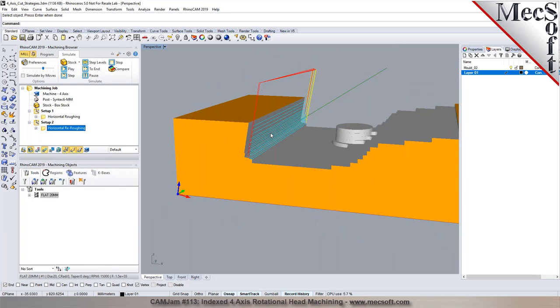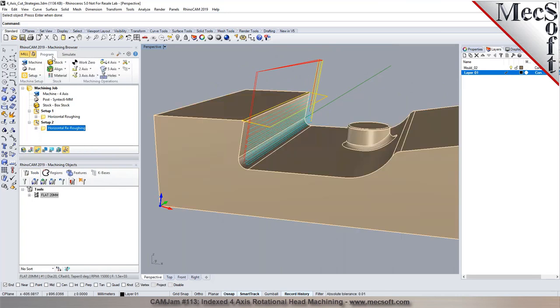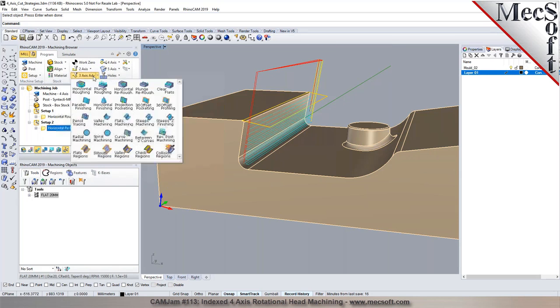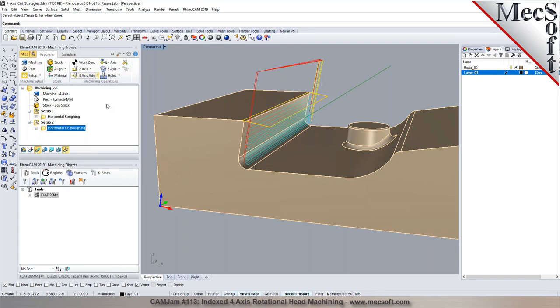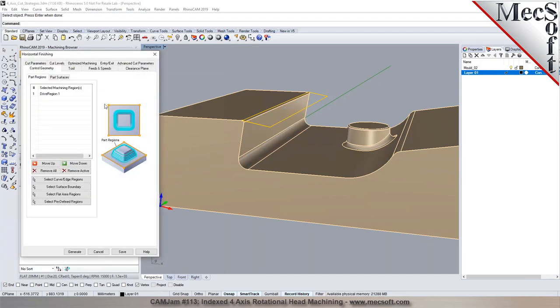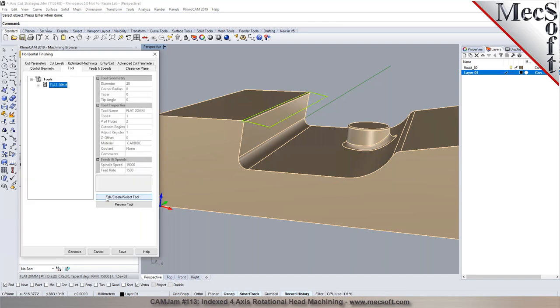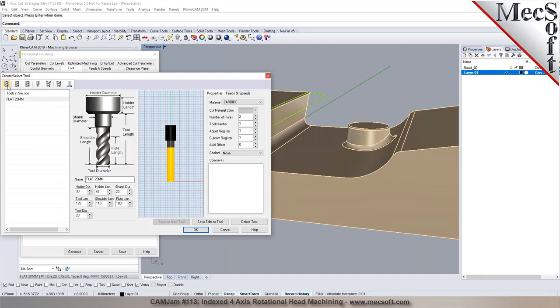So once we are through with the roughing, if you want to go ahead and program a finishing cut while you're in the same setup, you can go from a roughing operation to a finishing. So here I could use a 3-axis horizontal finishing or a Z-level finishing. Make a selection for the tool. You probably want to use a radius tool, like a ball mill. Yeah, a ball mill. And would that be like a 12 millimeter or larger than that?